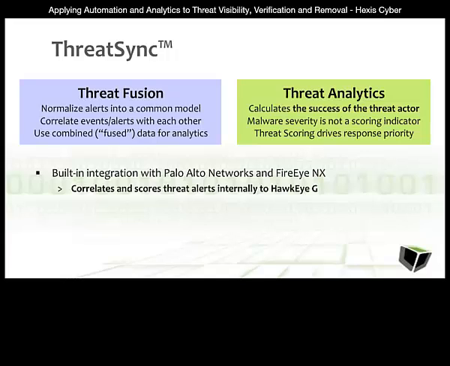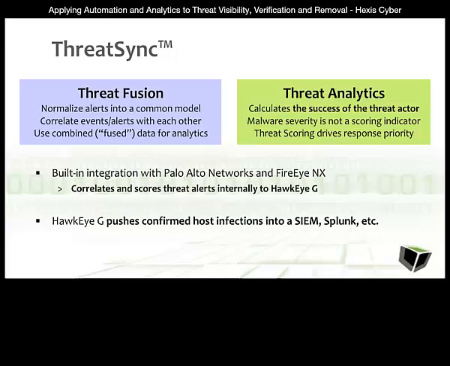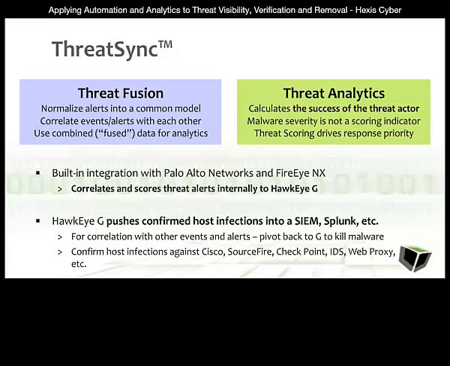But if you don't have Palo Alto or FireEye, we can still integrate with your existing infrastructure. So via common event format and syslog, we will push out everything the platform has found. We'll push out indicators. We'll push out aggregated incidents. We'll push out threat scores. We'll push out the success of a remediation action done by HawkEye G and the resultant threat score. We'll push that into your SIEM or your Splunk or whatever you use for your security operations.